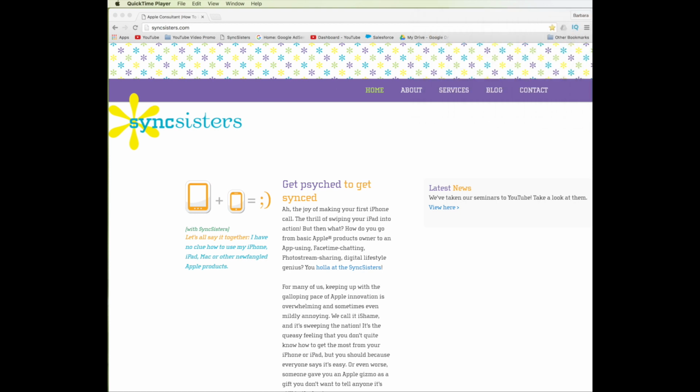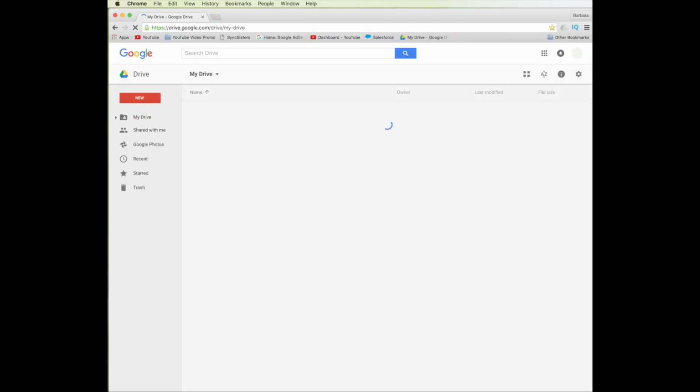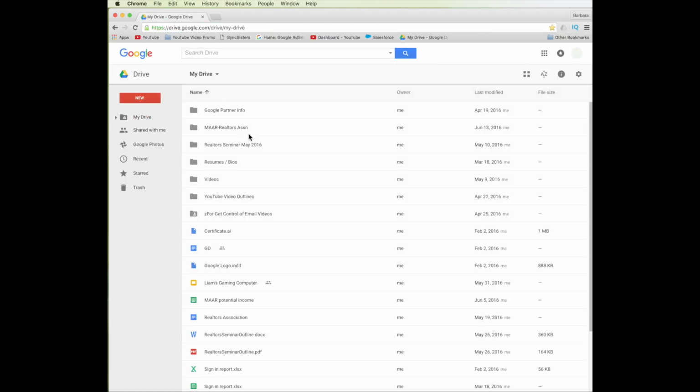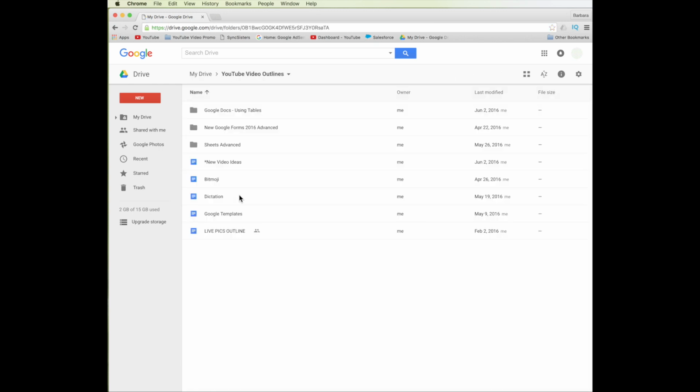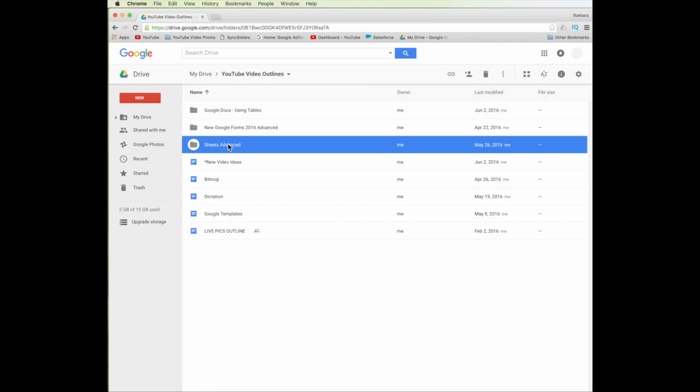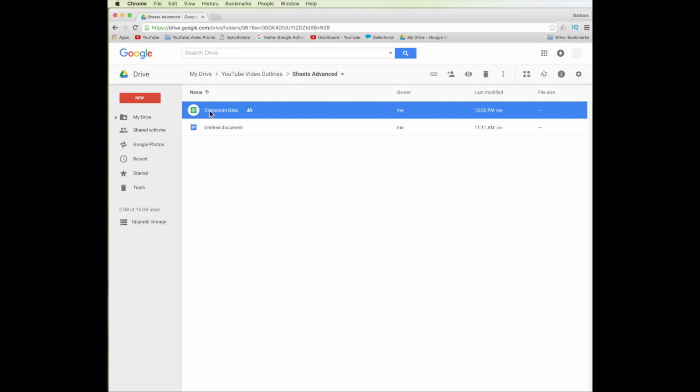First off, we're going to navigate away from our website to our drive. We like to start out in Google Drive, as we keep everything here. You could just go to Google or sheets.google.com. We're working today on our Mac, but it works the same on your PC because that's the beauty of the Google apps. They're web-based apps, so it's the same.